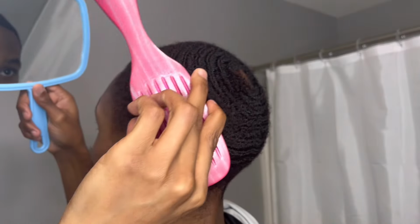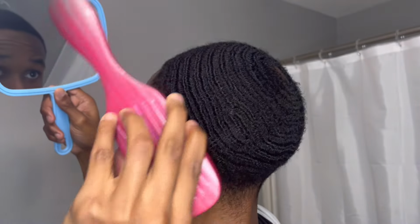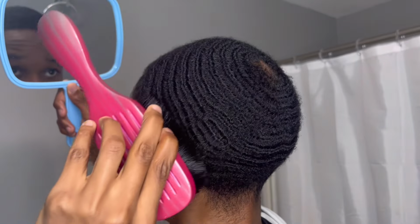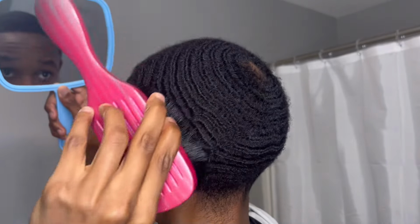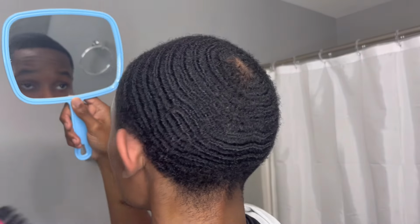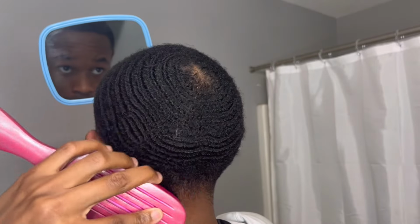Plus, it's not overlap. Let's go hit that next angle right there with the soft brush. Next angle. Let's go, man. Hit that last angle right there in the back.